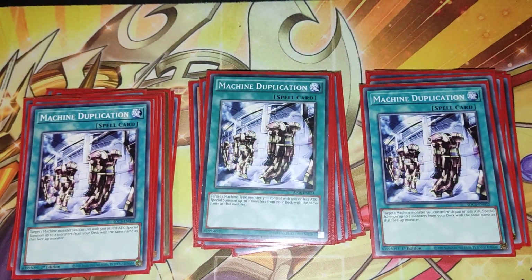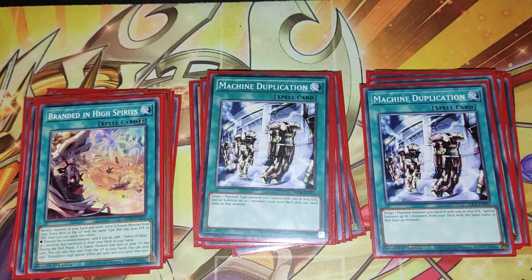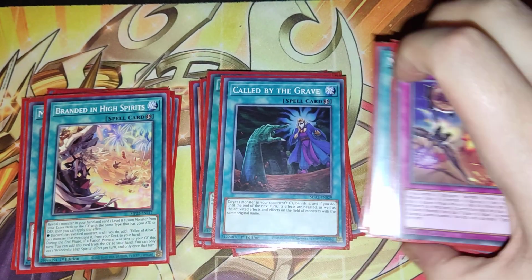Here is my controversial pick. I like Machine Duplication, and as soon as I saw machines with 500 or less attack in the deck, I decided to play it. 1 copy of Branded in High Spirits, 1 Called by the Grave, and 1 Blast. Branded in High Spirits I will explain to you in the combo.